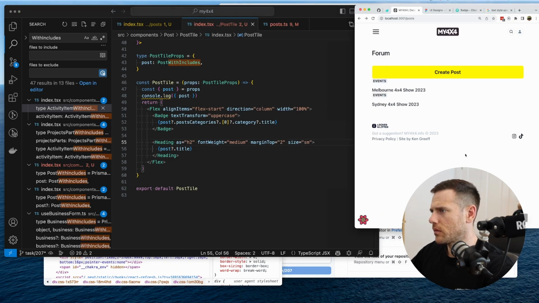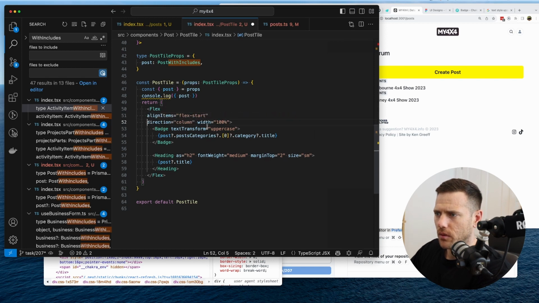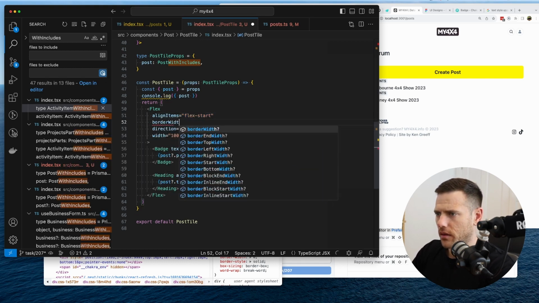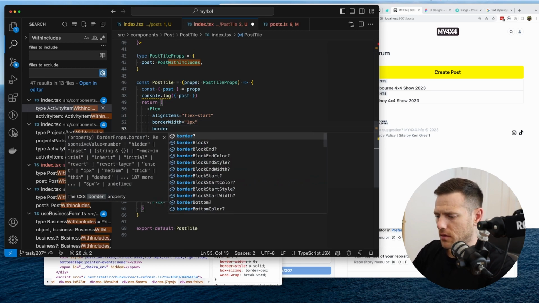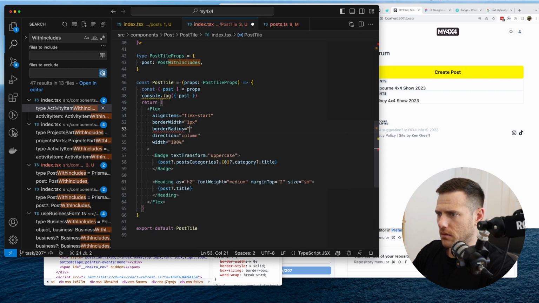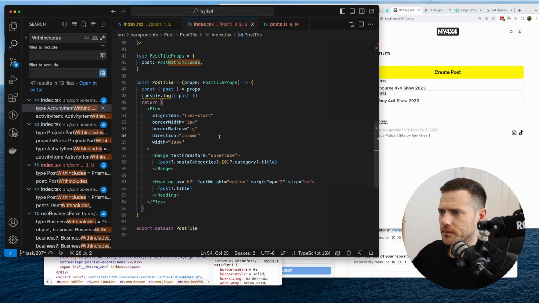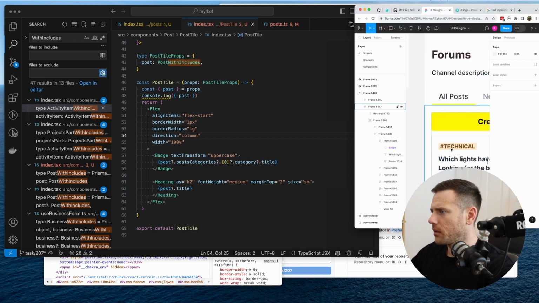2. And then around this whole box, we're going to set a border. So let's do that. So we go border width equals 1 pixel. And then we're going to say border radius equals large. And then what are we going to do here? So we need padding. Let's just see. Can we pad the whole thing?